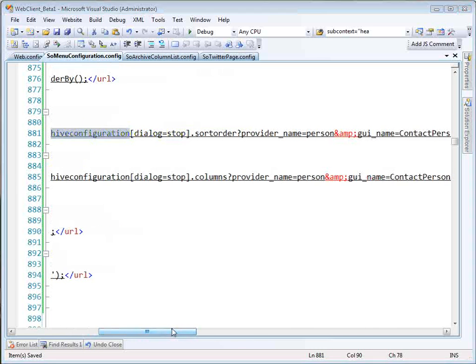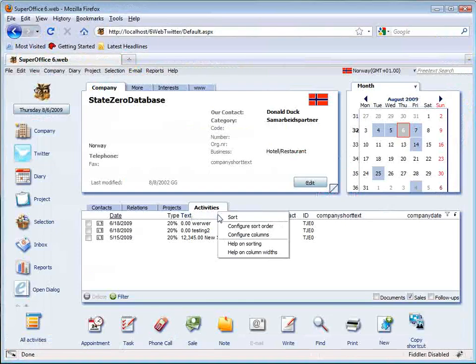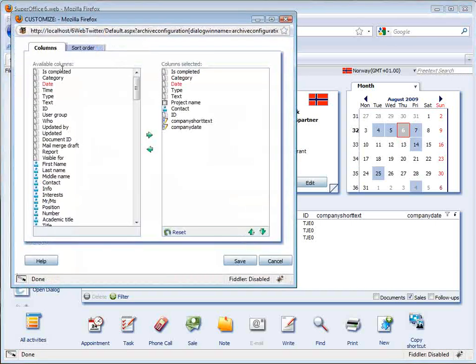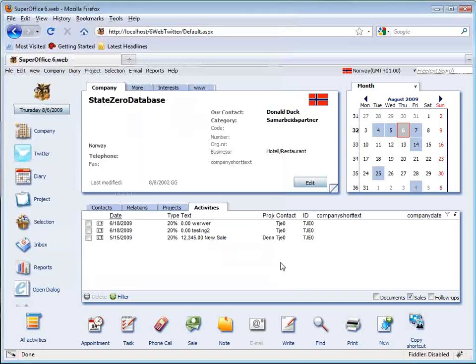And that way, those are the items that you see when I click on configure, let's say configure columns. These are the items that we see here in the available columns and the columns selected. So it will discover what columns are available.